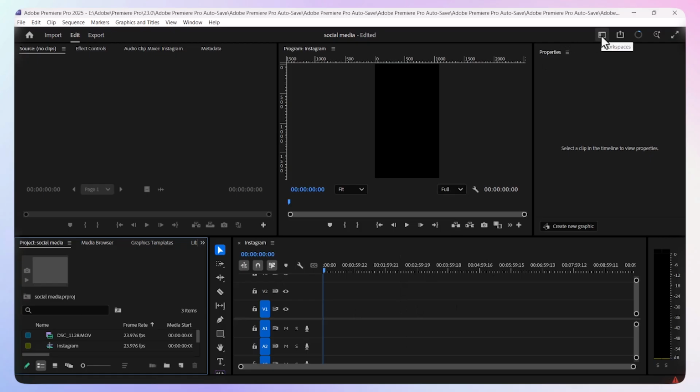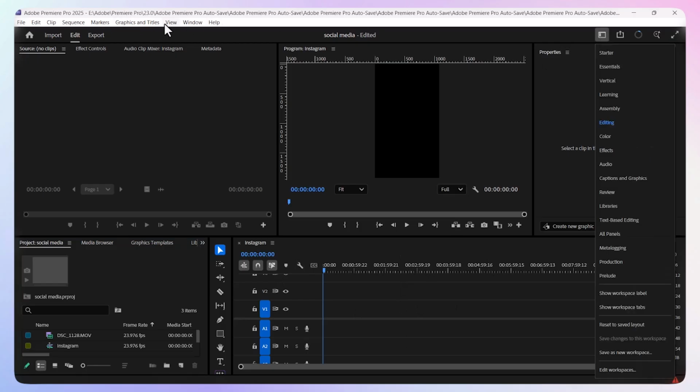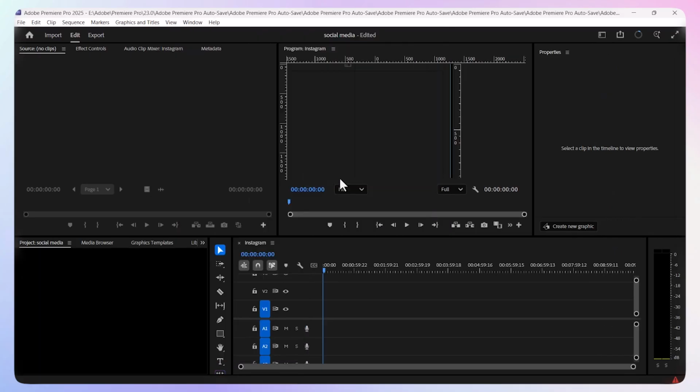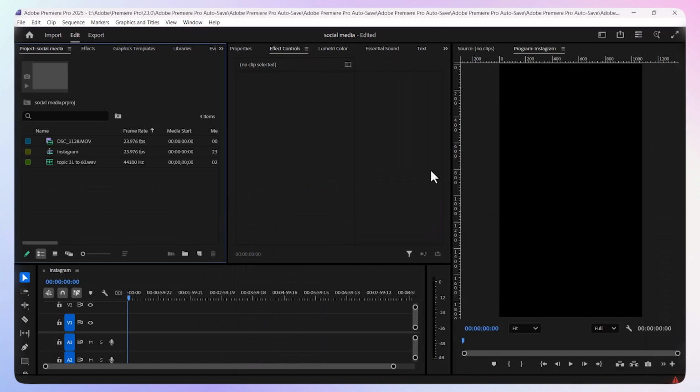So just come to workspace or Windows here, workspace, then switch to vertical. If you switch to vertical, that's how you will see the videos here. If you're editing a video which is horizontal, then you can switch to editing. But if you're editing a vertical video, I recommend you using this workspace, because it looks great.